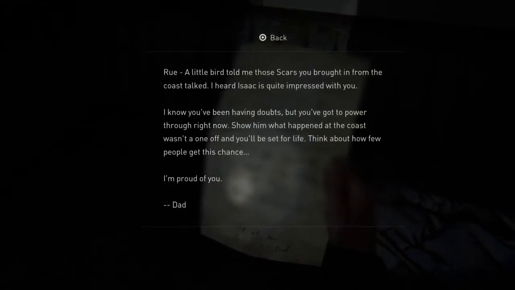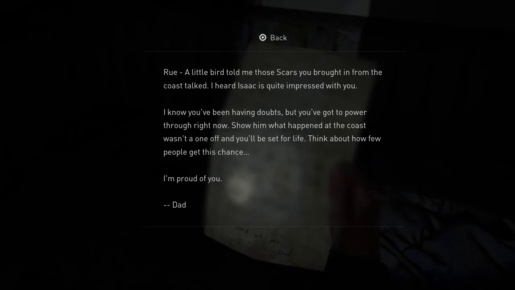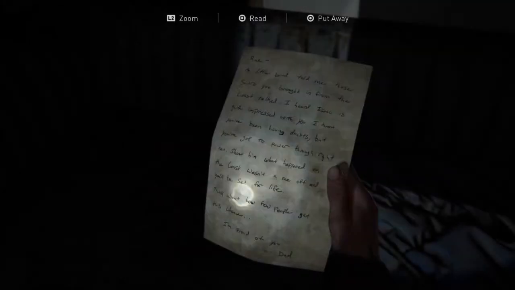Rue, a little bird told me those scars you brought in from the coast talked. I heard Isaac is quite impressed with you. I know you've been having doubts, but you got to power through right now. Show him what happened at the coast. Wasn't a one-off, and you'll be set for life. Think about how few people get this chance. I'm proud of you, Dad.